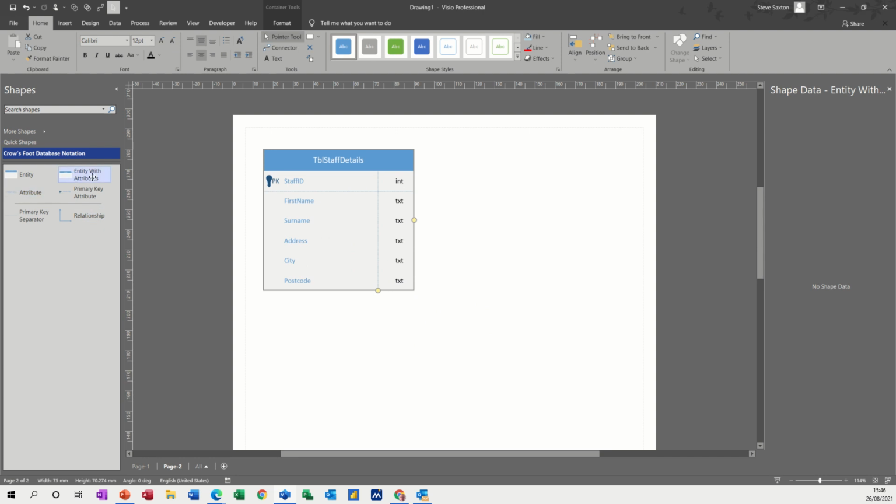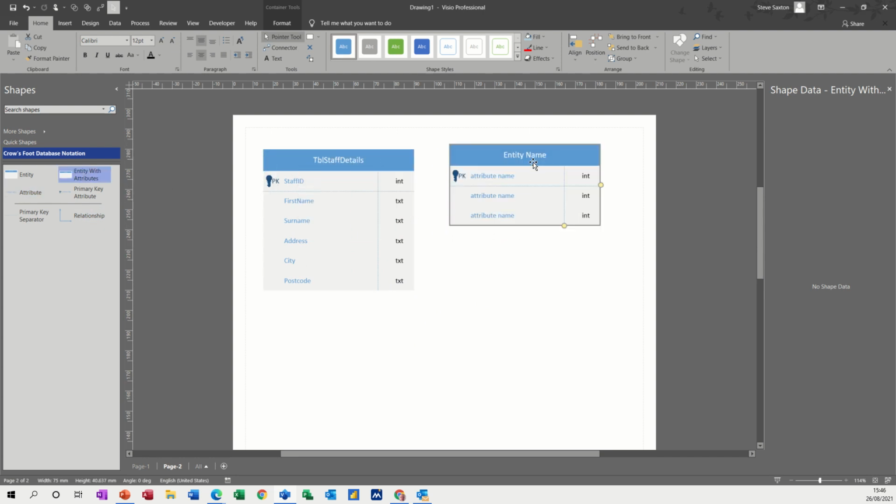And then we need to create a second entity. So I'll go for that one. And this is going to be TBL departments. I'll put dept. So we're going to have dept ID. That can be the primary key. That's going to be integer. We need this field so we can link the two together. So it's going to be staff ID. This is going to be also an integer.